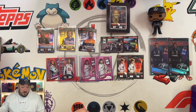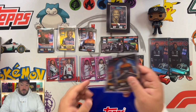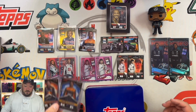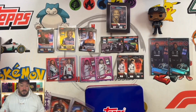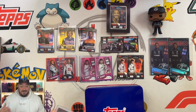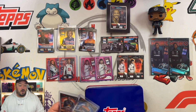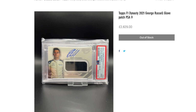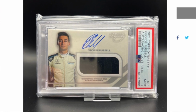The other thing that you'll get from this is the signature cards, the digital signature cards that look like this. Now, I was really happy with how these signature cards came out. A lot of people get confused because people in the hobby are used to opening up, say, Chrome F1 Dynasty. Now, these are very high-end production cards. They are hand-signed by the driver. In the F1 Dynasty collection, you have their patch, so an actual piece of their uniform cut out and put into the card. But these cards are massively expensive.